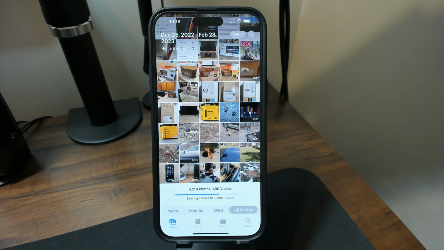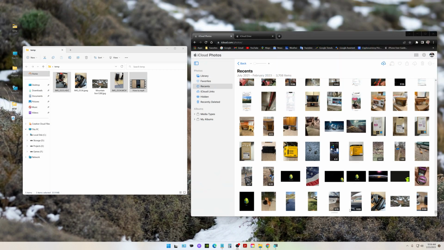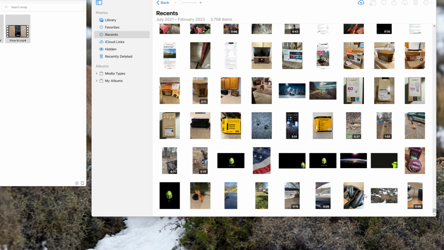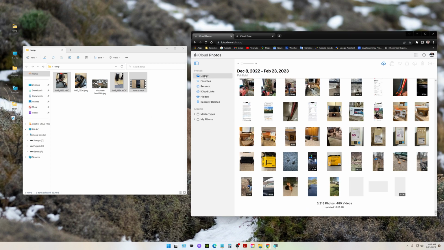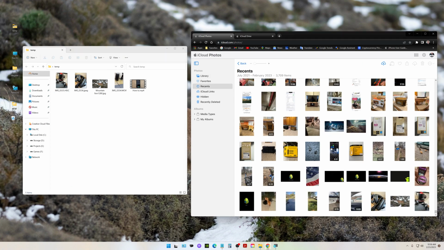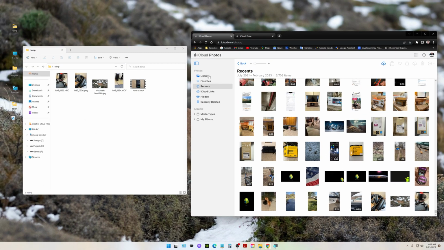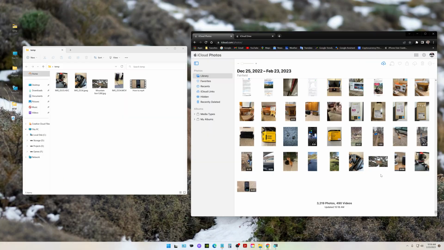So let me jump back to iCloud Photos over here on the computer. And you'll notice that down here now, we are starting to see our stuff pop up, okay? And it does take a little bit sometimes. Let me go back to library here, but it takes a little while. You may see it actually pop up while we're talking. Eventually, there, it just popped up now down in the corner, the other one. So they are slowly starting to pop up. It just takes a while. There they are. So basically, what do we have here? 1, 2, 3, 4, 5. There are 5 files in iCloud Photos now.